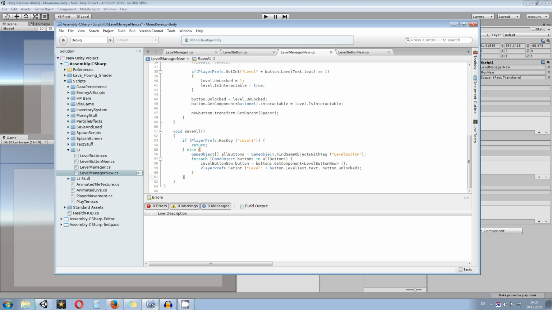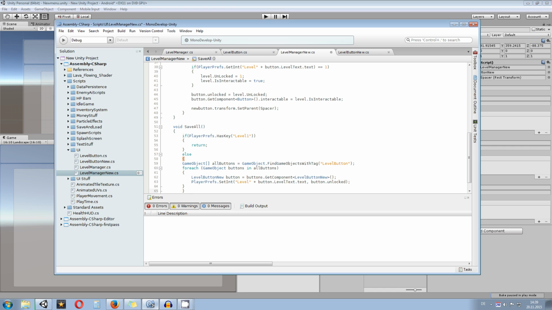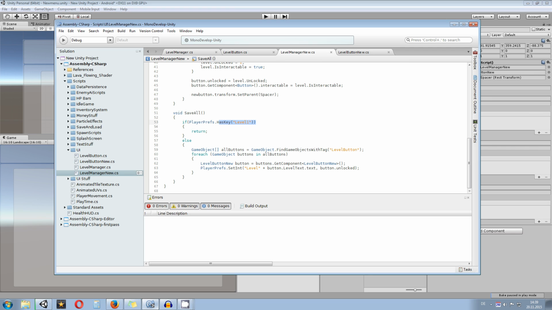I'm not sure if we need the else statement in here, but let me just do it like this. So if there is a key, then return, because we already have saved all the information. If there is nothing, then just don't do that.